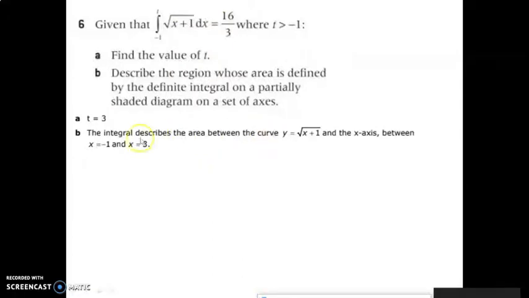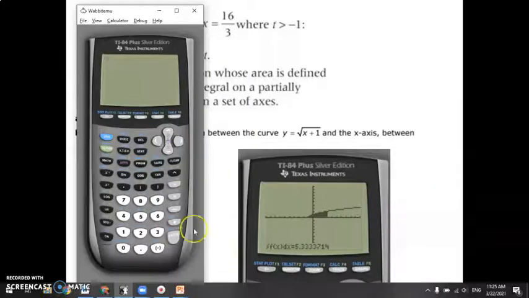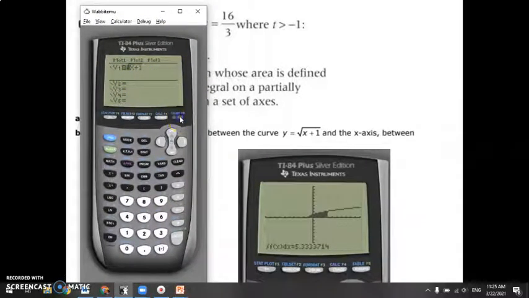Okay, so I was interested in confirming that this works. So I'm going to run an integral on that. And on the calculator, this is what I got. I graphed the curve and ran the integral. Let me remind you how to do that. So here's the calculator. You're going to press y equals. Then you're going to enter your function. That's the function we have here on top. Okay, I entered the function and I can graph it.